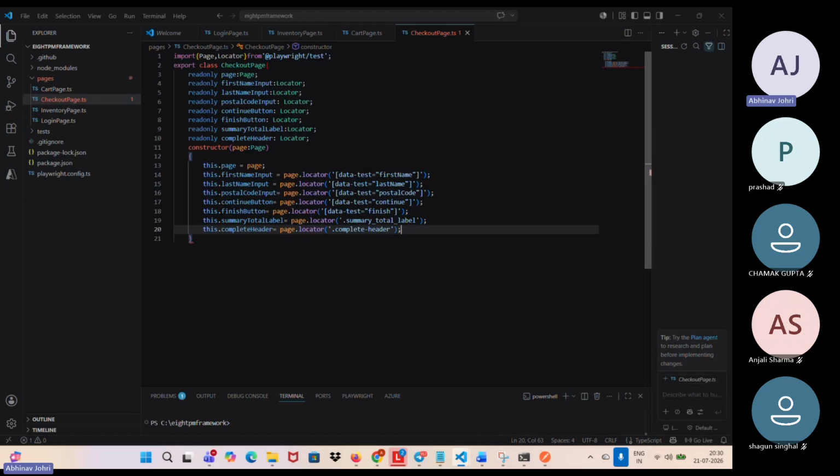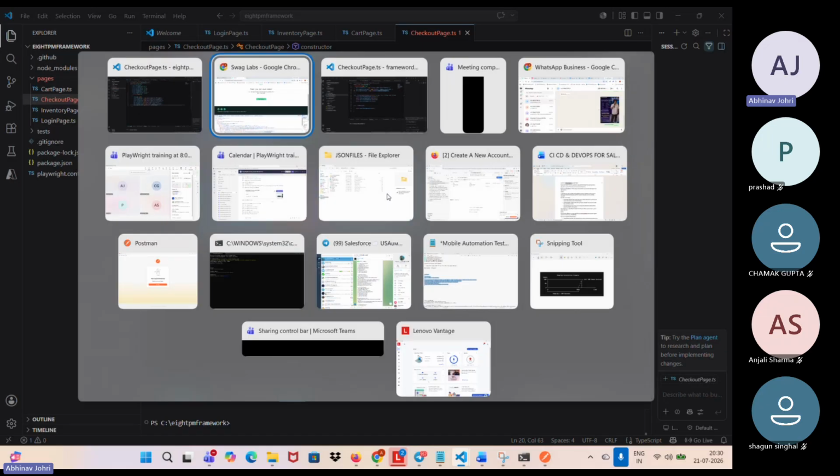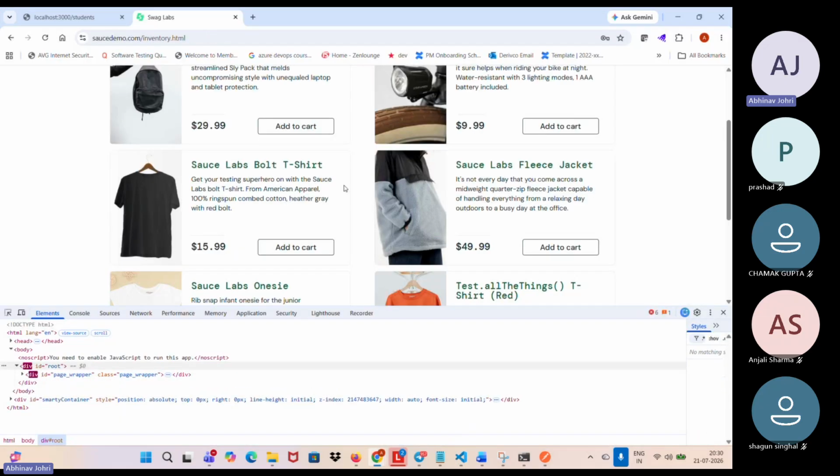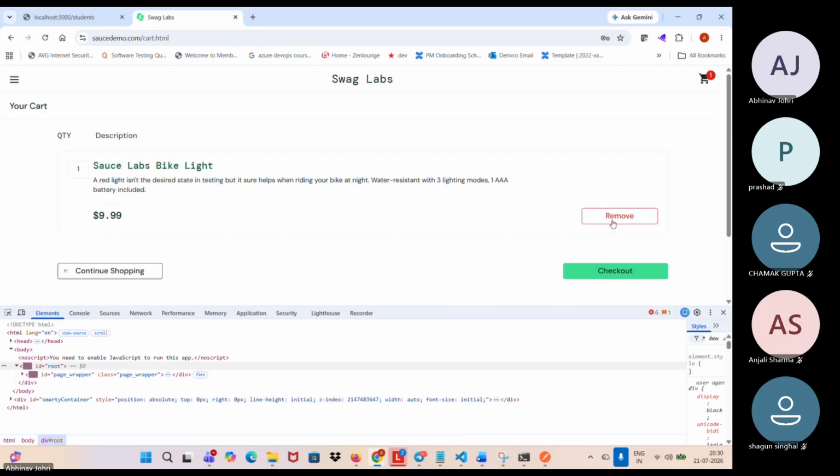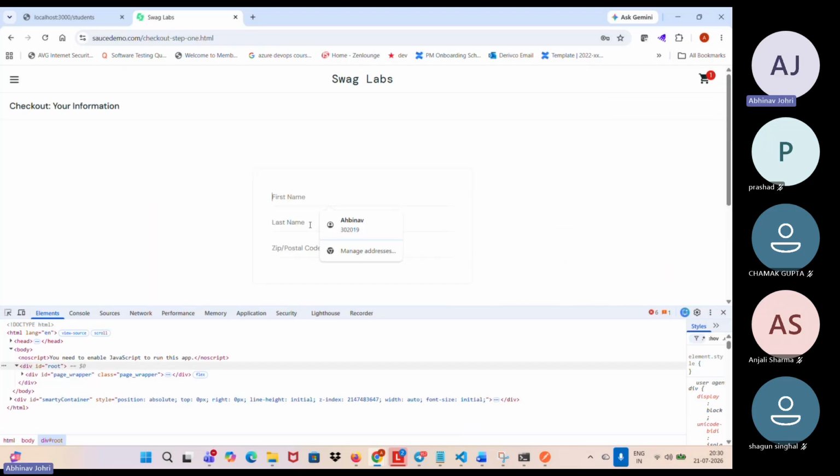So we have created the constructor. Now what we have to do, we need to fill the information back. I need to fill first name, last name, everything.